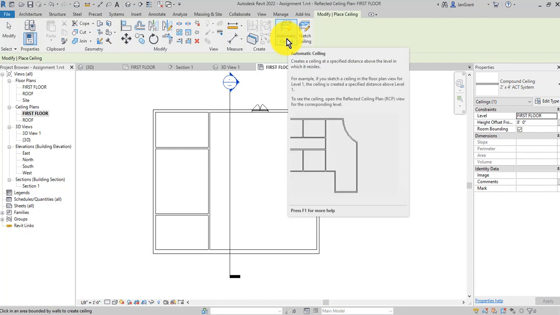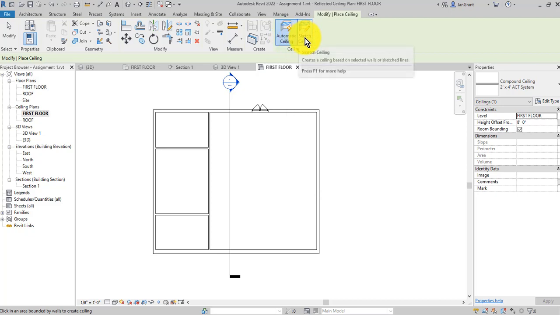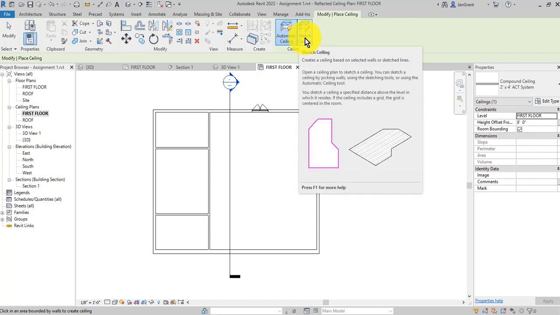And now, guys, the sketch ceiling is just like creating a sketch for your floor or your roof. In the same idea, we are going to be able to sketch whatever we would like to see for our ceiling. So if you have any openings in the ceiling, or if you have different materials, we'll have a whole section on ceilings later on this semester. I just like to place a few ceilings in here so that when we create our camera view for this graphic presentation week, we'll have something.